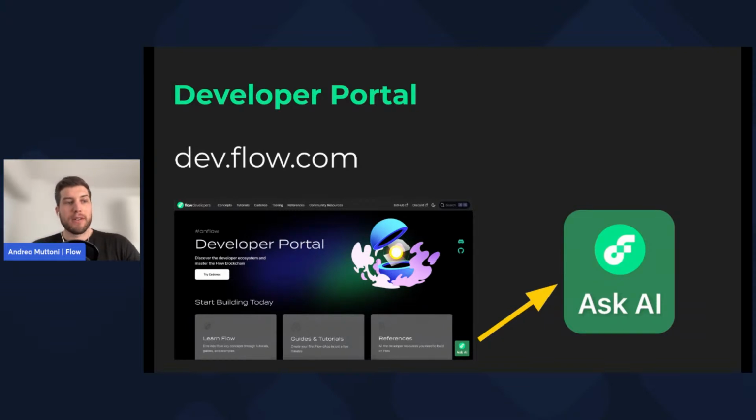Aside from the playground, a great way to start, and it's no surprise, is the dev portal. So you can go to developers.flow.com and just follow the flow and click on some tutorials to get started. We are also experimenting with a new AI feature that has learned from the docs portal and from a lot of different Flow related resources. And you can ask things directly to the AI, which we're getting more and more accustomed to these days. So hopefully you'll find that really useful. Again, as we all know, AIs tend to hallucinate things and may not always provide super accurate information, but we are testing this, and feel free to try it out. I think it definitely is useful in some cases. So definitely check out the dev portal.